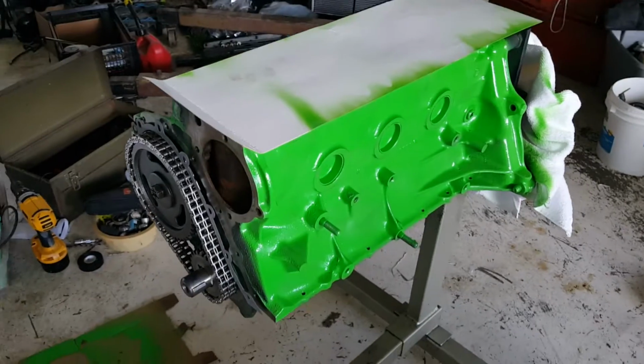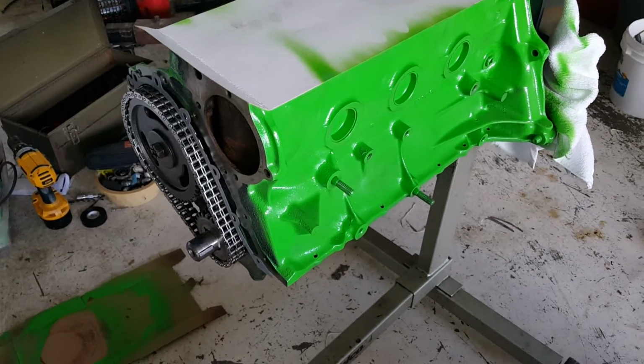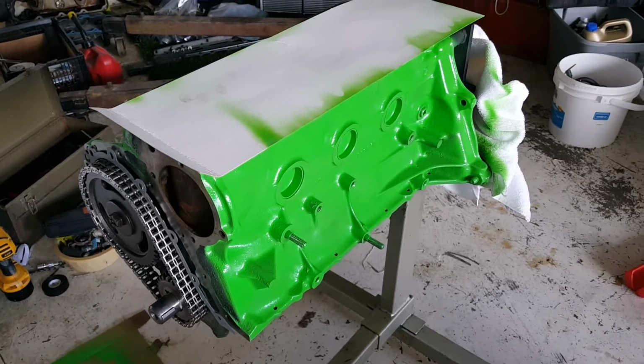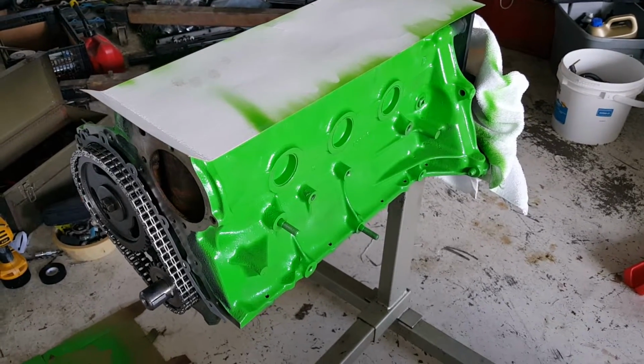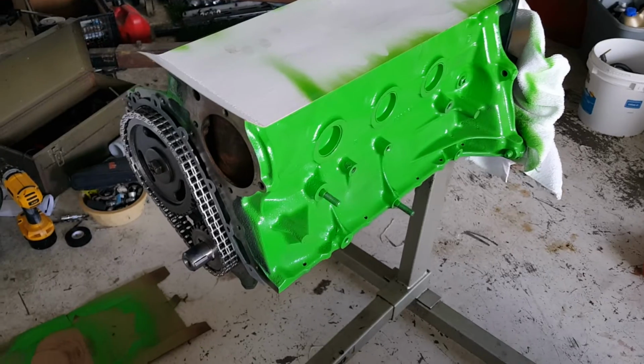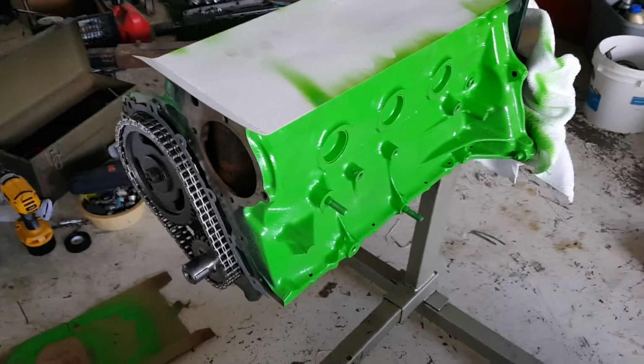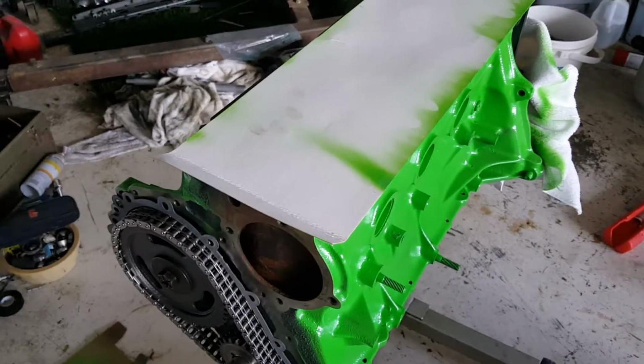Anyway, that is what's going on with this engine for now, and I'll get the top end started and put together after I get the oil pan on, and the water pump goes here and whatnot.